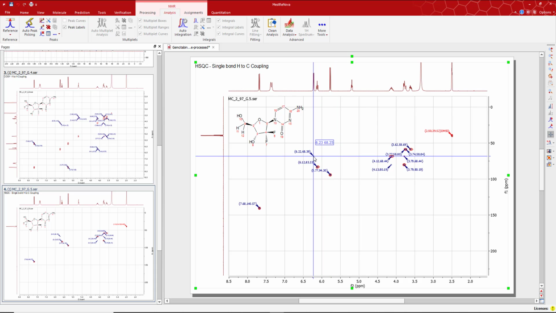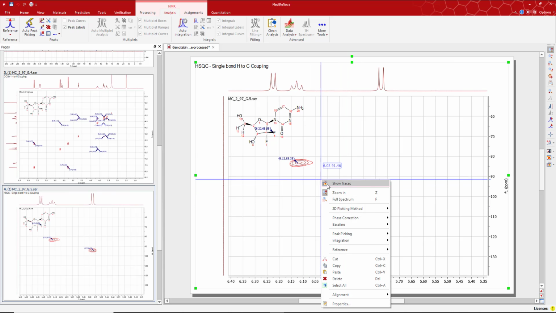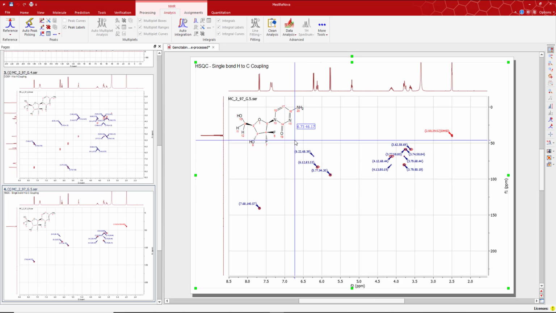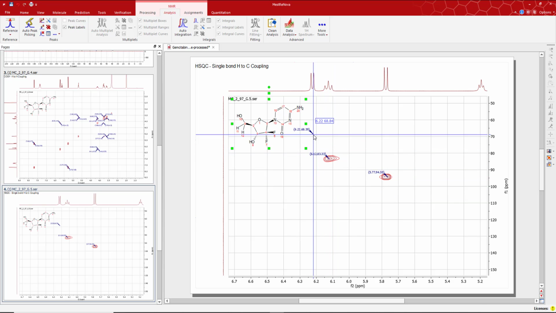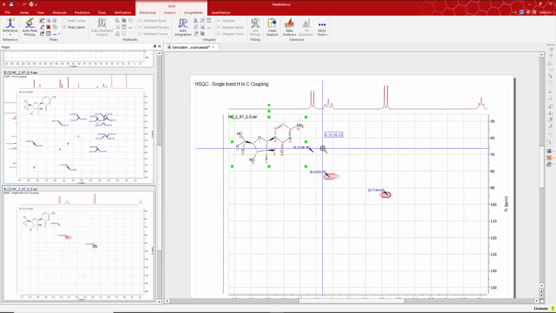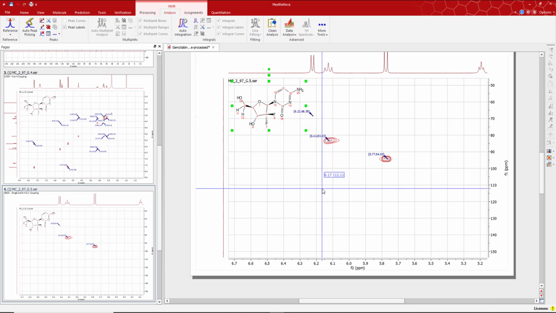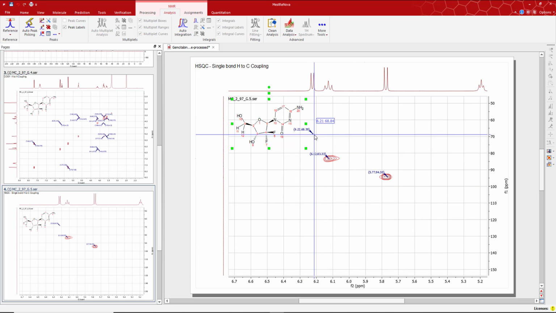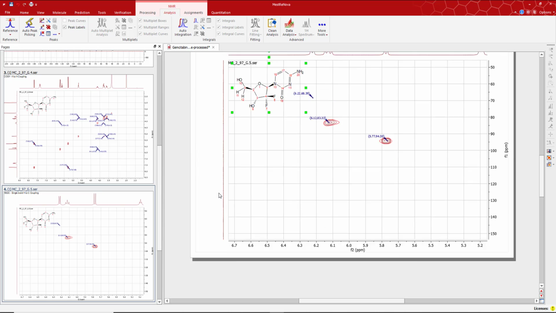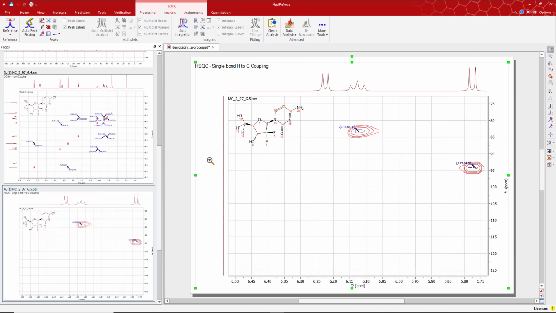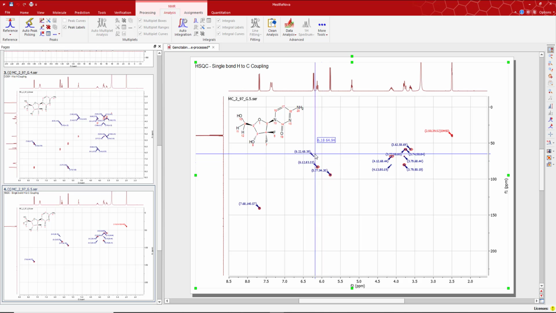There's a tiny little peak right here, but that's fairly dubious. What that more likely is, is some longer range coupling visible from this proton here. We can see from all the other peaks that they're fairly prominent, obvious things.